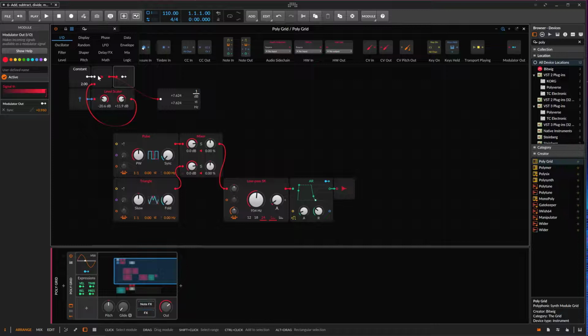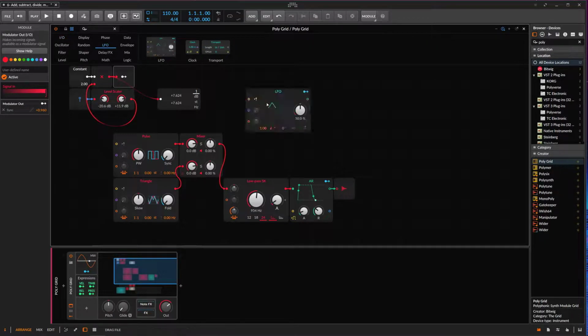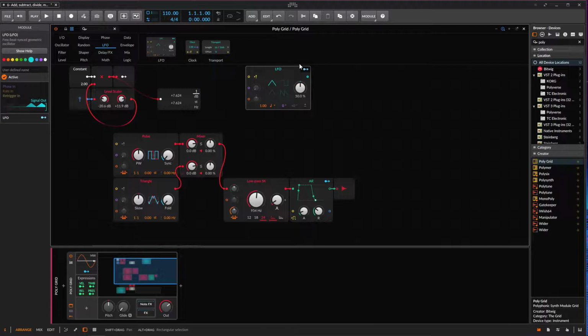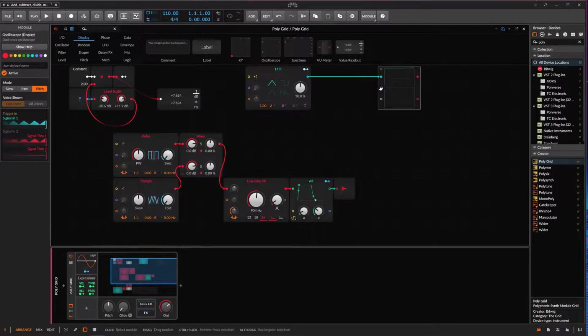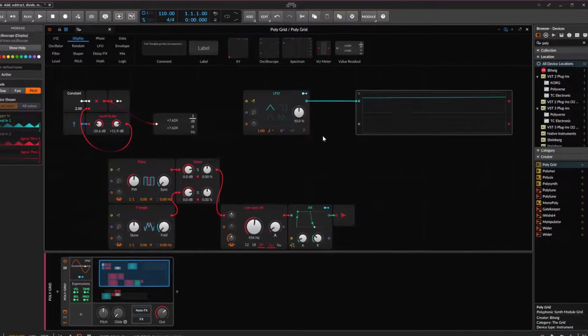You can use this in just very different ways. Let's say that maybe I want an LFO, right? I just maybe want to bring an LFO. I'm going to go right there and just bring an LFO. Okay, so I'm going to go there and I'm going to bring a display so we can see what we are doing. And this is going to be my LFO. All right, so let me open this, just make it bigger. Okay, so this is going to be my LFO, right?